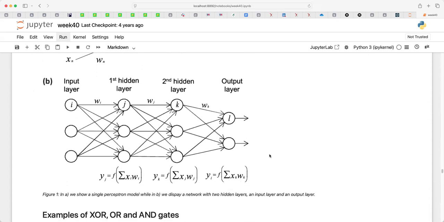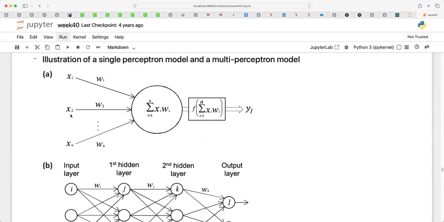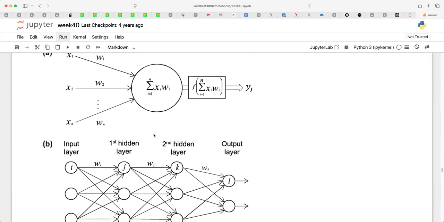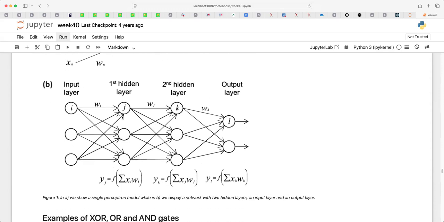Now, when you then make a neural network, pay attention to the following. We have the input layer as here. This is also the input layer, what you see there. But then we have a hidden layer where we have some unknown parameters, which are normally called weights. And there is also a so-called bias parameter, which here played the role of an intercept. Every node here, also called neurons or units, has an activation function, like the sigmoid, which we mentioned.